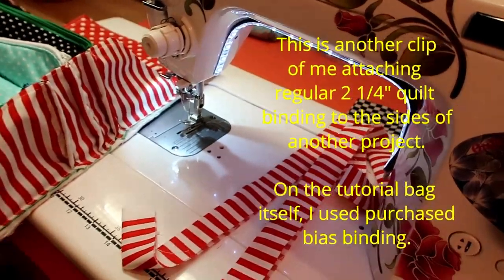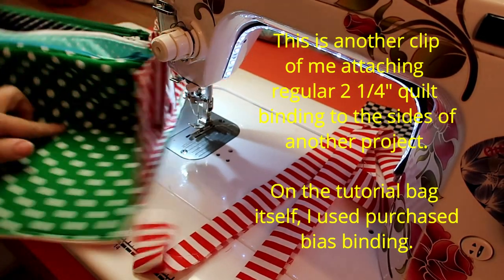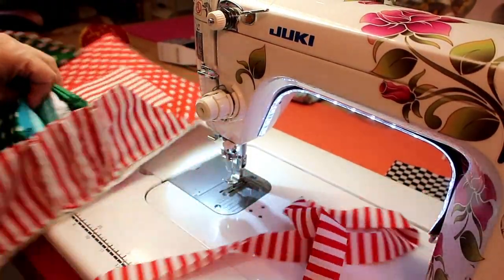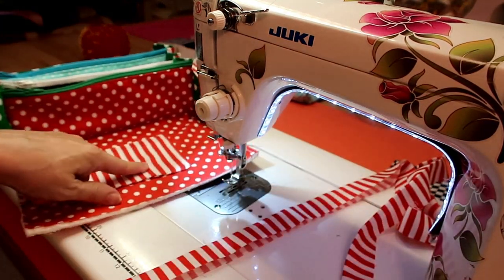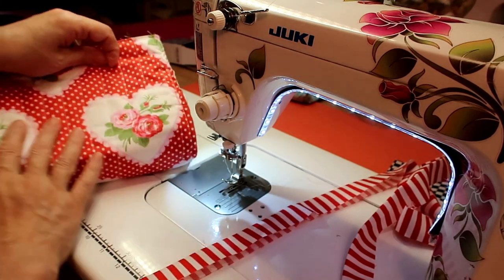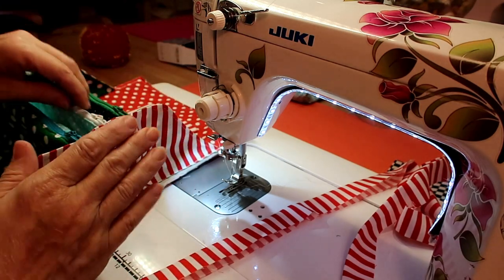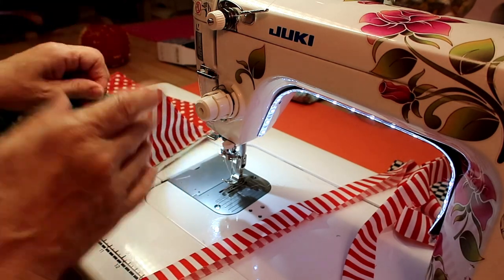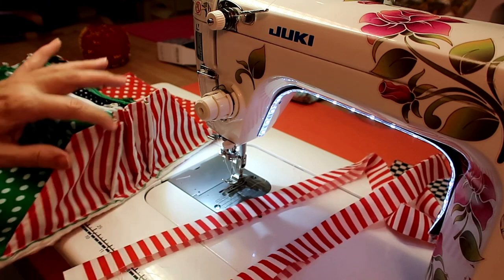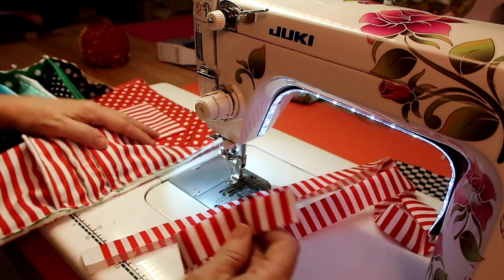This is sort of an add-on — I wanted to show you this bag that I'm making here. It's a little bit bigger. I've made this a bit wider and I actually put a pocket in here. This is my fabric on the outside — this is like the one I was showing you in the beginning that was a little bit bigger. I've hopefully shown you how I did the purchased binding, but I'm going to be doing this one with my quilt binding.